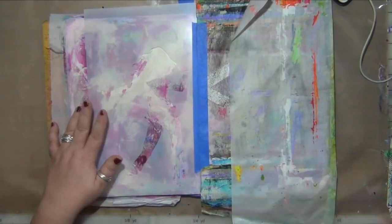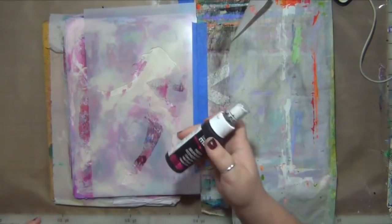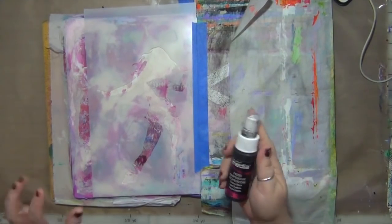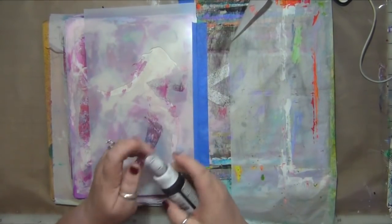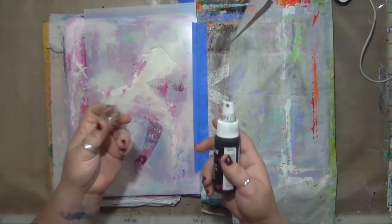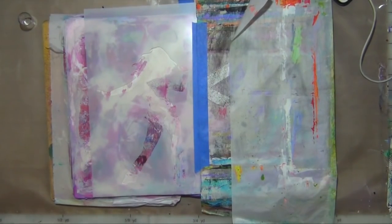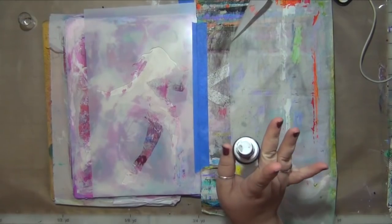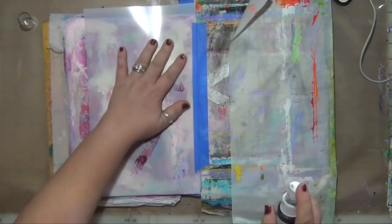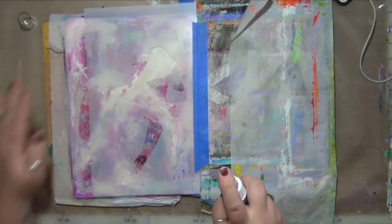So, right there, and I'm going to use my DecoArt Media Misters. I love these things. I really, really do. They are worth every bit of trouble so far for having to keep the nozzles clean and stuff, and the process that I go through to make sure that they stay clean. I'll show you in a minute. So let me just get this spray in proper. I like to do test sprays into my trash can until I know that I'm getting a good dispersed mist, because I'm crazy like that. So let's just spray.